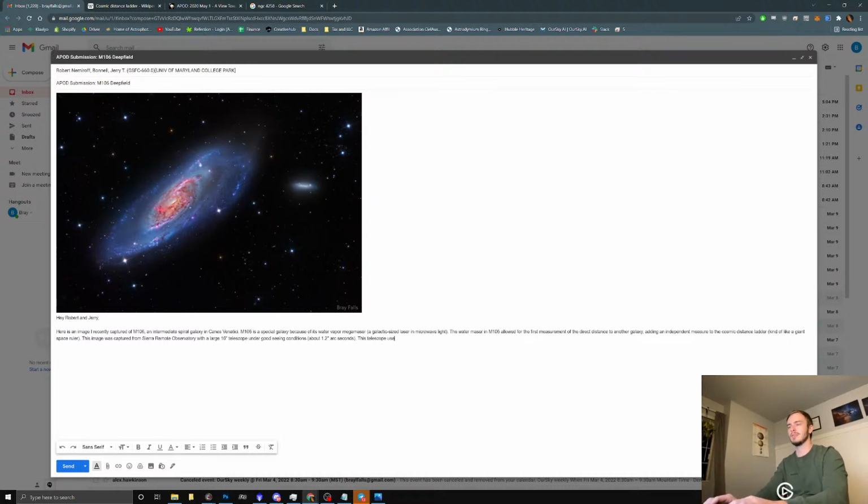We'll say this telescope used a very high-res camera combined with good seeing led to some amazing details being shown, such as the big HA jet on the left.